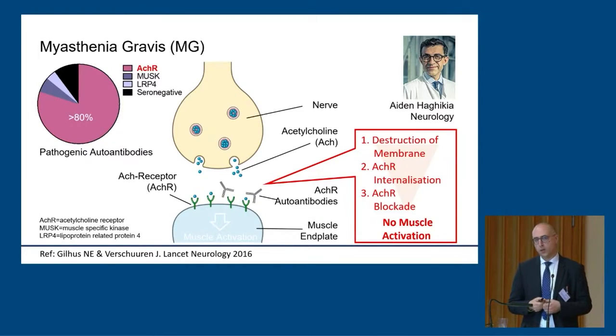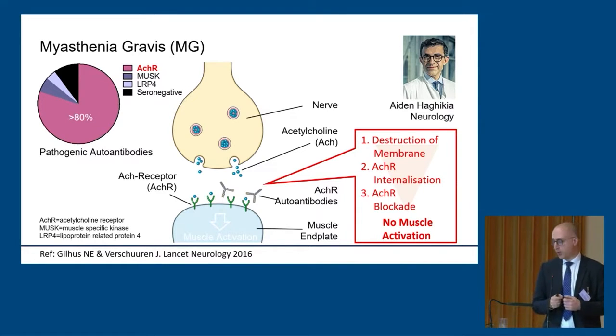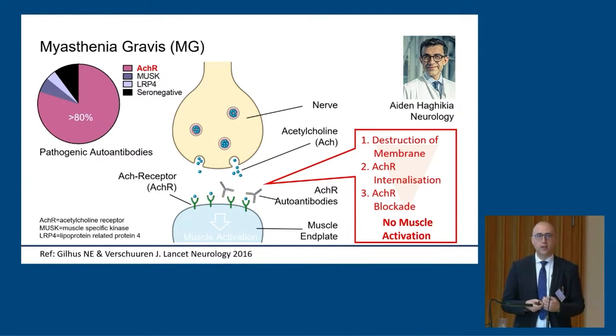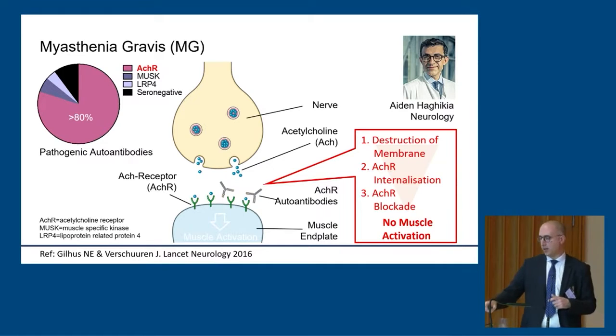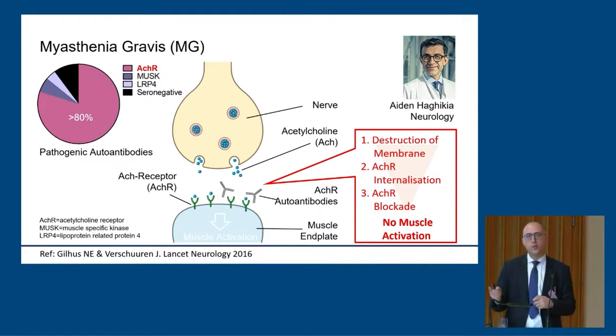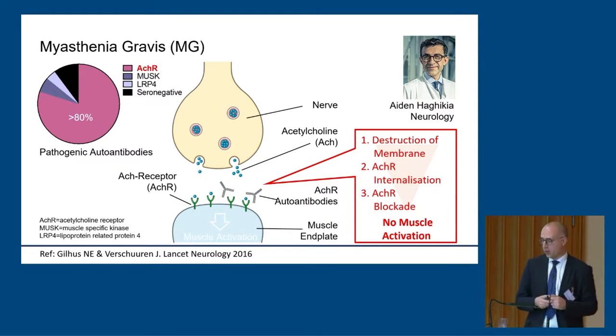If you go into the pathophysiology, you will quite quickly notice why we were interested in treating MG. What we know is that patients have pathogenic antibodies. This has been shown via multiple experiments involving immunoglobulin or serum transfers. And most patients, over 80%, have an antibody against the receptor for acetylcholine, AChR, and I will focus on those cases. So I will leave out MuSK and LRP4, which you also heard about in the previous talk, which I'm very lucky about, so I don't need to explain anything on that.